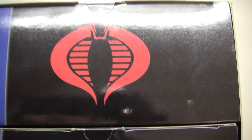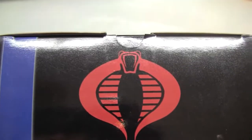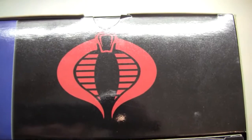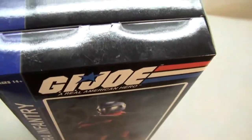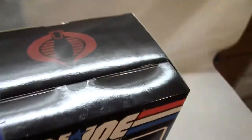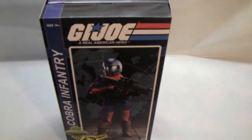Here at the top is the nice Cobra symbol. This is also how you get the figure if you're opening it in the box. Now I've never checked to see if it's easier to open underneath, but I'm always trying to be very careful because trying to pull these out, they can get kind of damaged. But I think, like I was saying earlier, that the packaging is really great. The only little damage I see is right there, but compared to other boxes that I've gotten from Sideshow Collectibles, they really do a great job of keeping it in great shape.